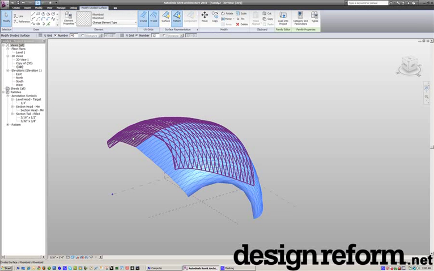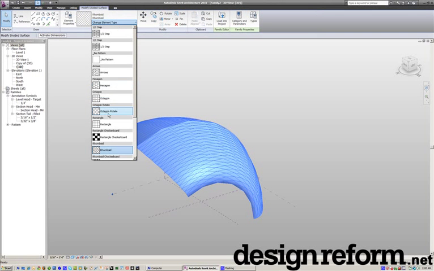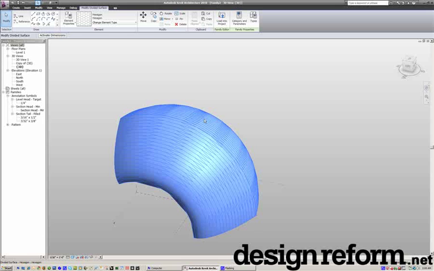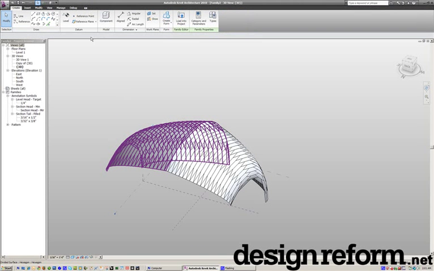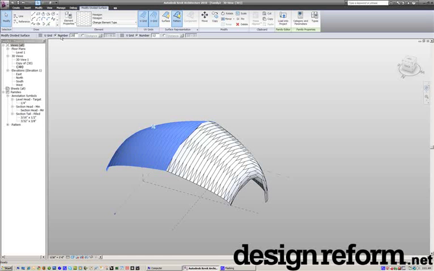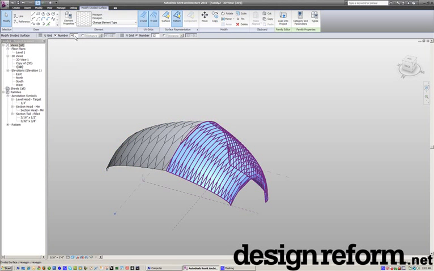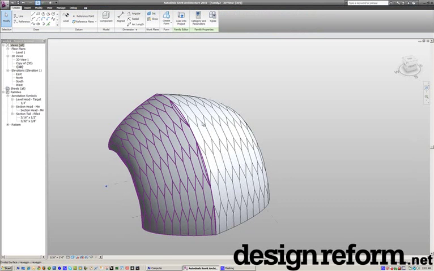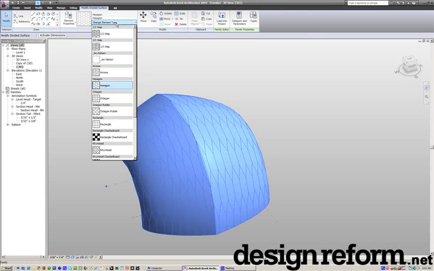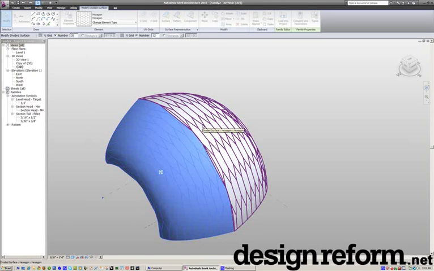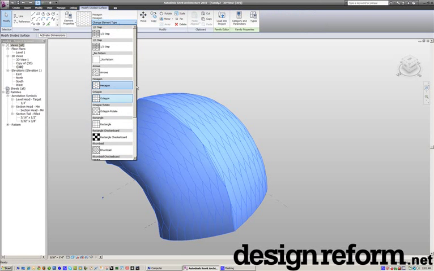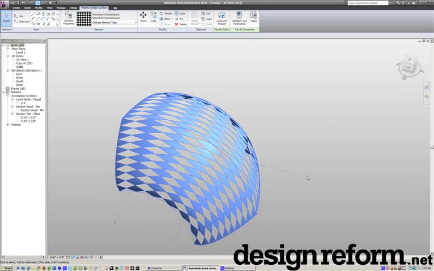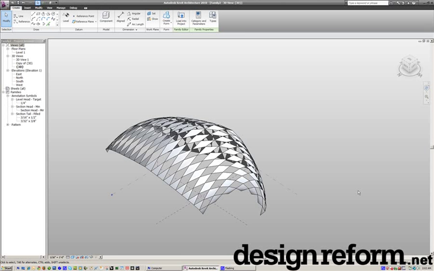I'll throw another pattern on here just so you can see it. Let's go with hexagons. The proportions for these don't work as nice. So let's take it back down to 20. And 20. And I'll toggle through a few others just so we can see them. And then we also have these patterns with these openings. So there's some interesting and fun ones in there to kind of explore and see what you can do with them.